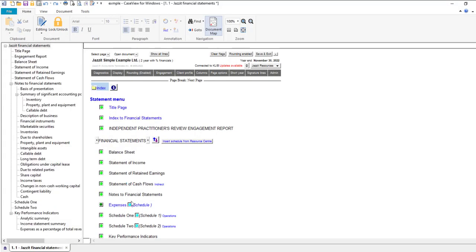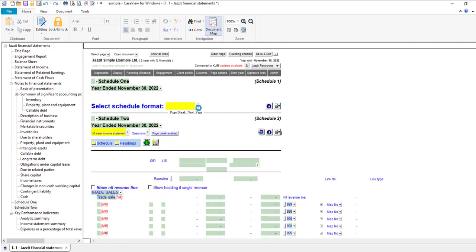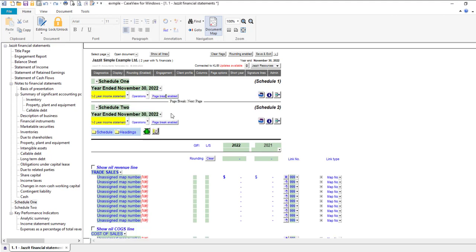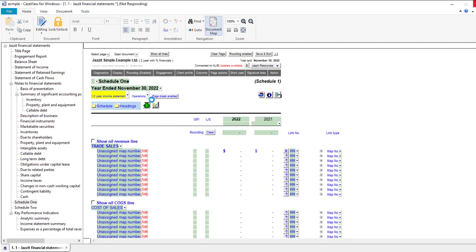We could sort these to different locations later, but I'm just going to click on the first one here. And let's set each of these to be a 1 or 2 year income statement type schedule. Okay, so there's the first one. We'll get the second one here. And in each of these, we're going to link these to operations, which just means that whatever area we fill in on this schedule, it's going to go on the same area on the income statement. So if I use the expense area, that will be a line on the expenses within the main income statement.